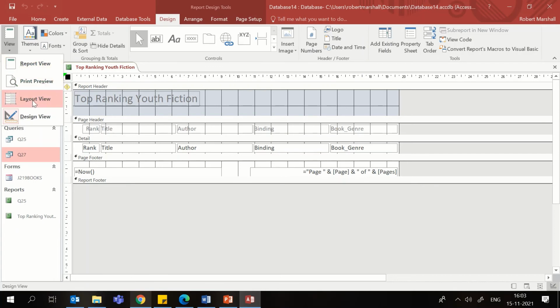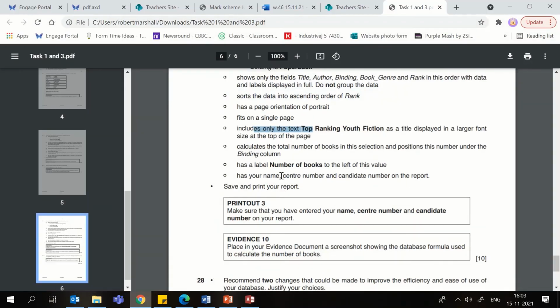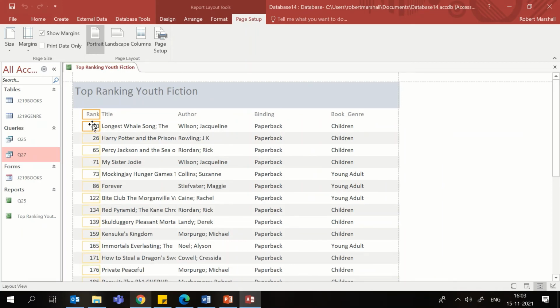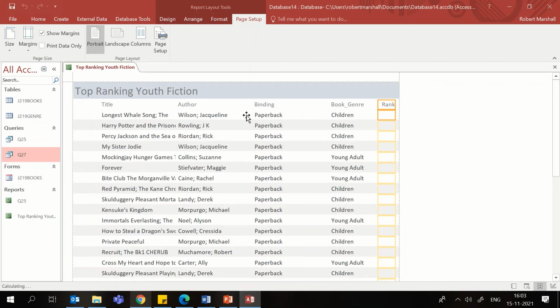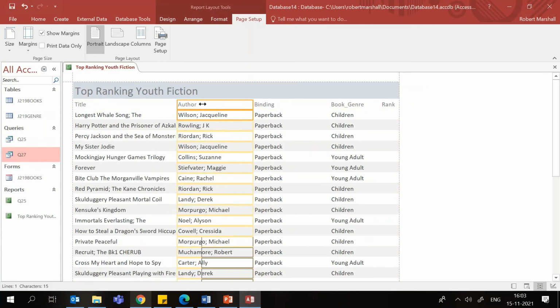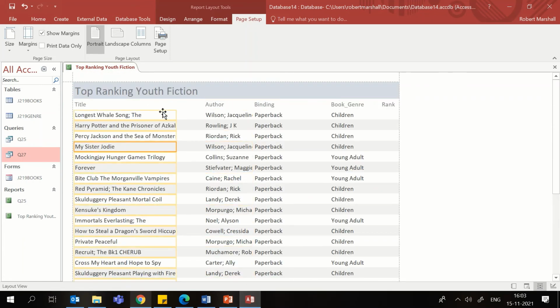So we can go to Layout View, and let's see. So it needs to have title, author, binding. So move these to the end. Let's make title. It's quite big, so we just move that along. And then author, we can move along, making sure, yeah, everything needs to fit in here.